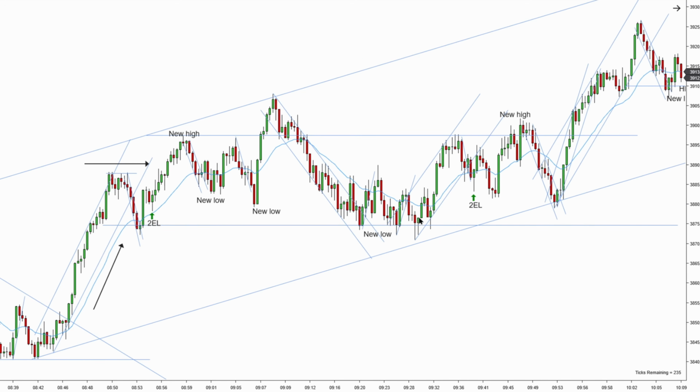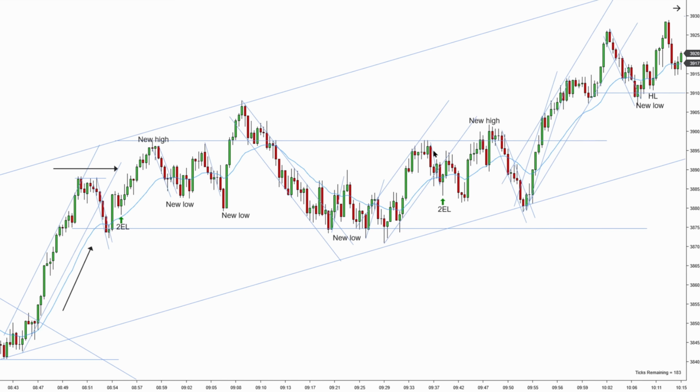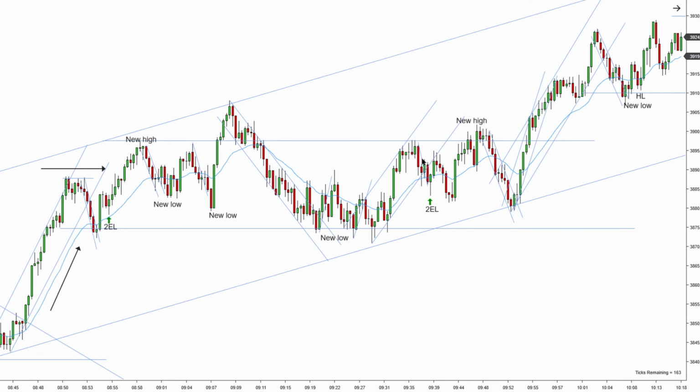We can't really even go long because we have an inside bar here, a bearish bar here. It's getting a little bit wedgy, so it's better to be patient here. Prices finally broke to the upside. New high, first entry long, pull back, second entry long. We have a second entry long, micro two-legged pullback down.